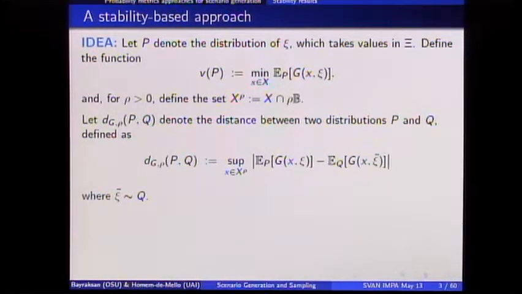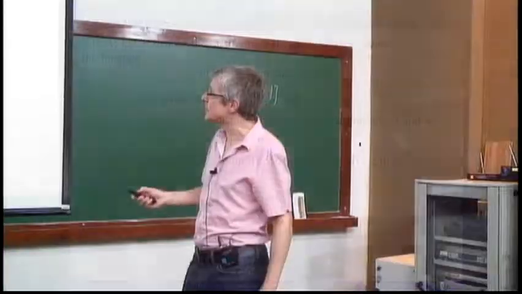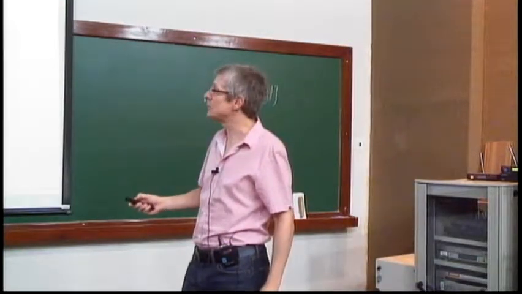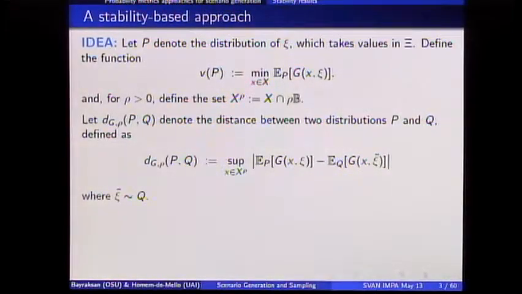That's the interesting thing about this approach, and what makes it valuable for this class of problems, because we are looking at a distance that is based on the objective function. So what is this? We are taking the maximum value, the supremum, over X of the difference of G, the expected value of G with respect to the P distribution and the expected value of G with respect to the Q distribution. So essentially, calculate the average value under the two distributions, take the difference and take the maximum over X. This is going to be a distance between P and Q.